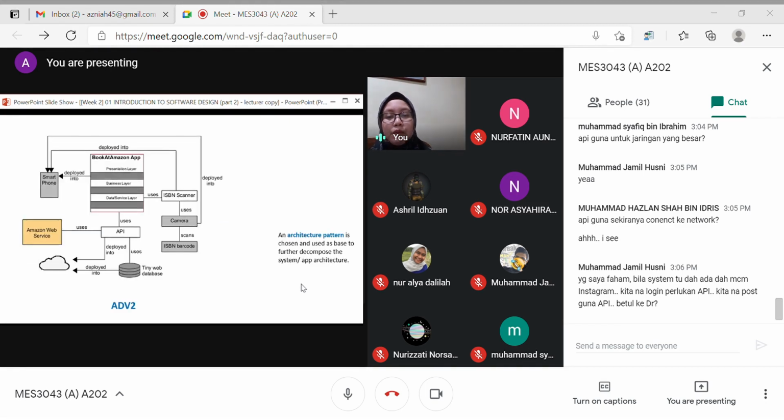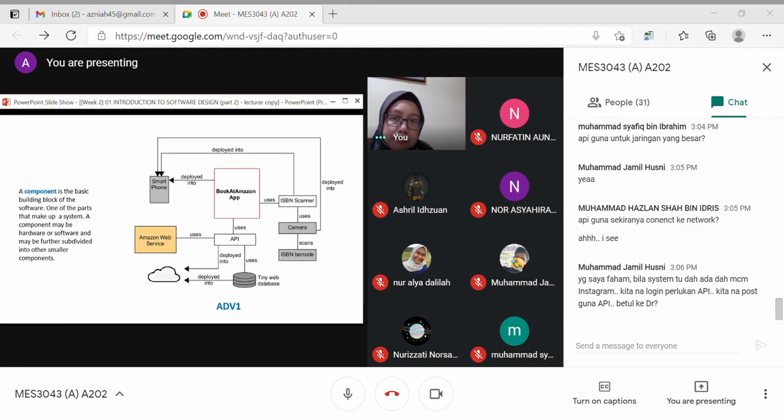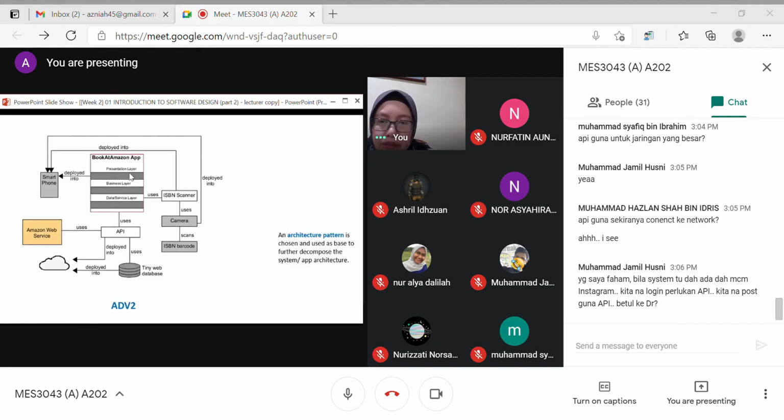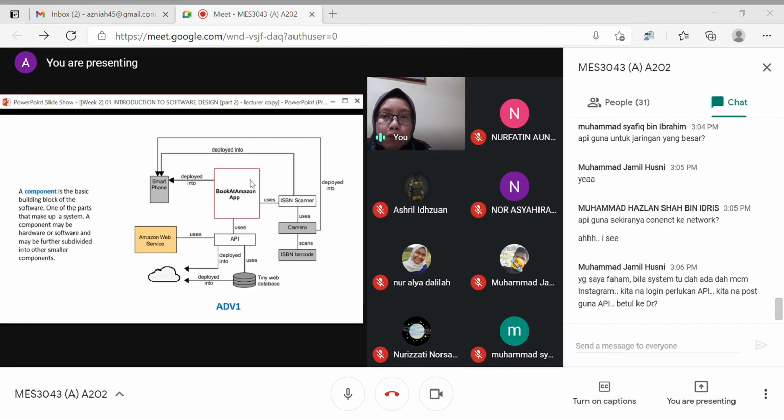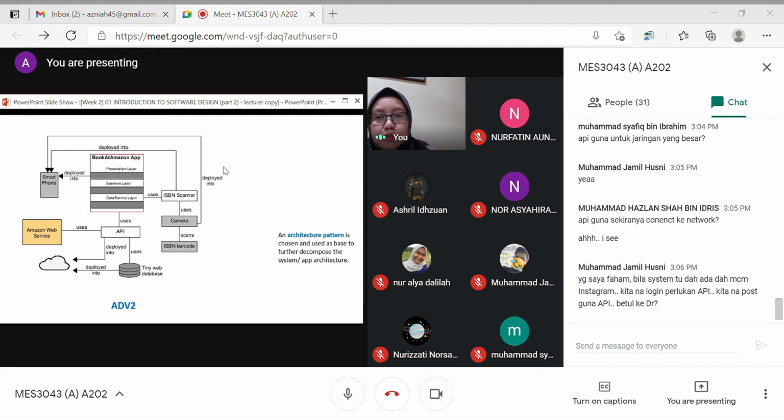Okay, so in ADV1, what we focus on is the architecture pattern. As you can see here, in the ADV1, it's empty, kan? So we start decomposing. We are ready for decomposing activity, kan? So the first thing you have to do is to choose one pattern. So it depends on our domain application lah. Is it mobile app? Or is it web client server? Web client punya architecture. Or is it a clean architecture? So there are many different ways, and some of them are suitable for mobile apps, some of them are not. Yeah. So you have to choose one.